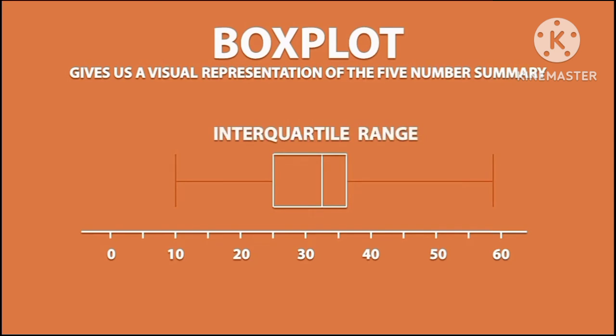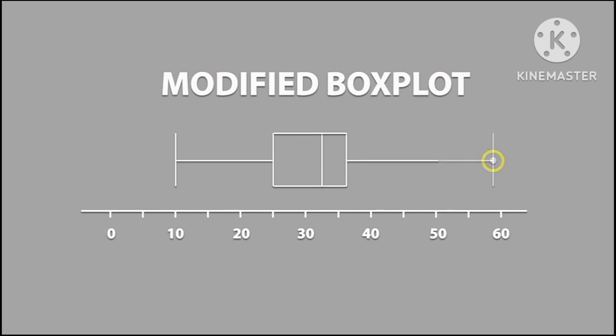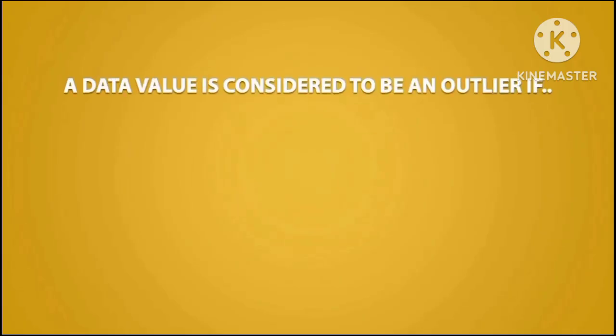The interquartile range refers to the middle 50% of the ordered data set and is equal to the third quartile minus the first quartile. So we can have something called the modified box plot. It is like a regular box plot except that meron siyang outliers. So sometimes outliers in the dataset aren't that obvious. However, we can mathematically check if the dataset has outliers in it.